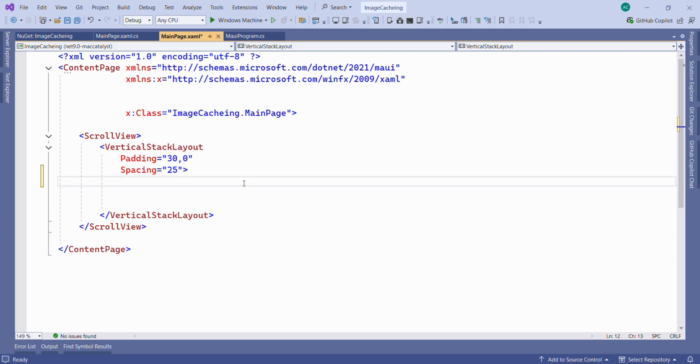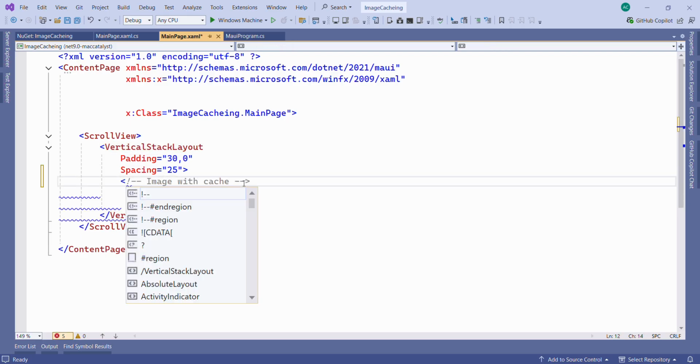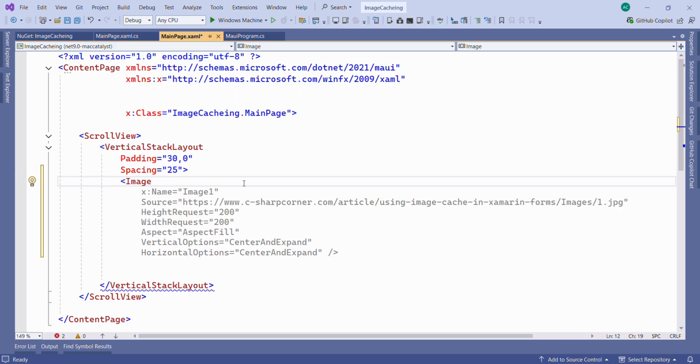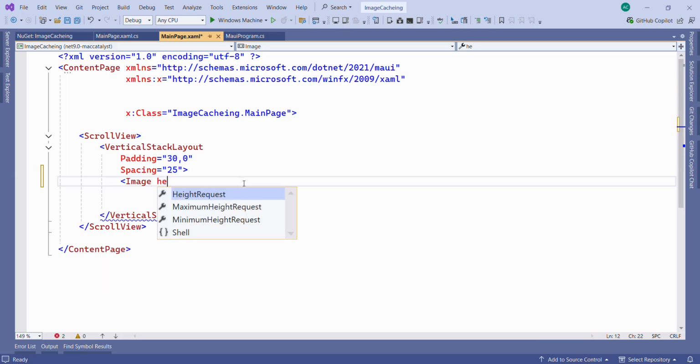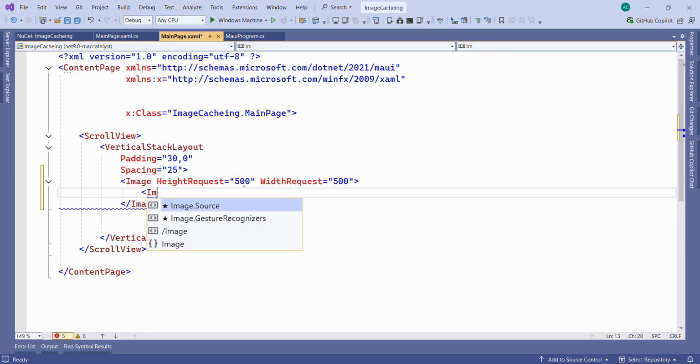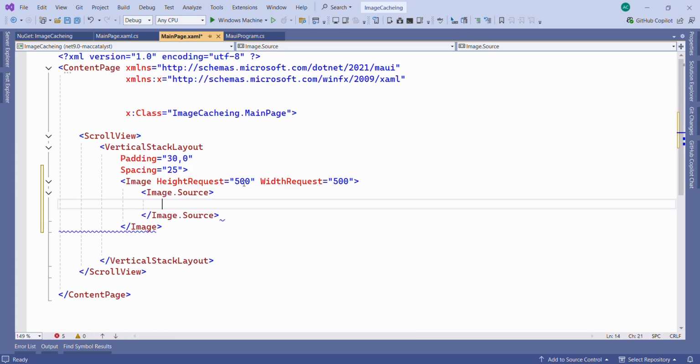So first let's try the caching with the native Maui control. It's an Image control. Let's give HeightRequest as 500, WidthRequest as 500. Let's set the Source, Image.Source. Let's use UriImageSource.